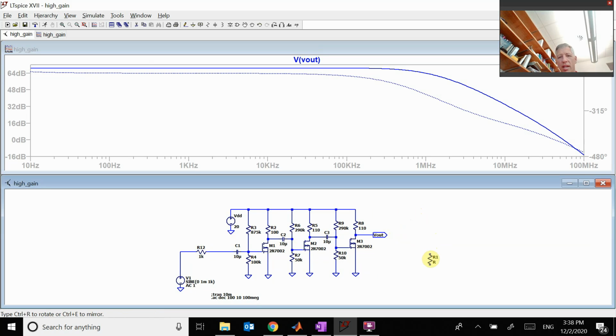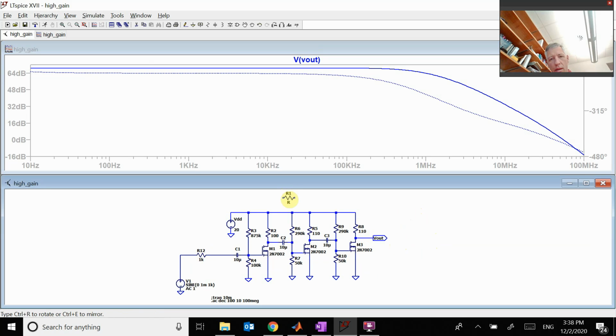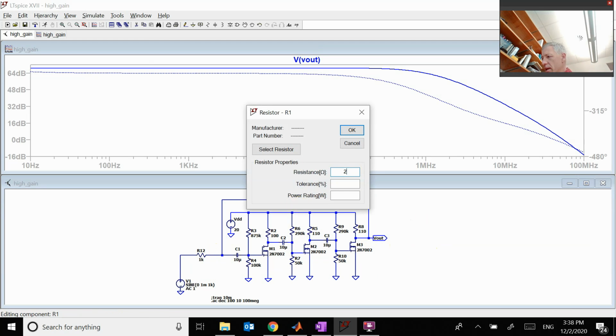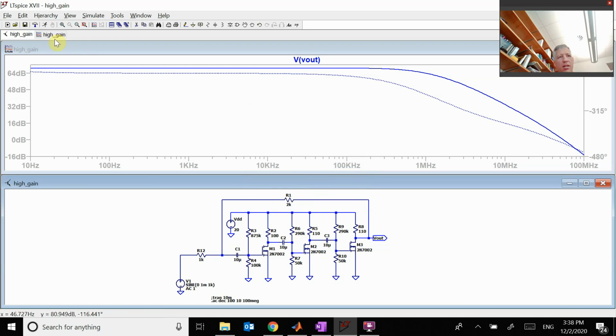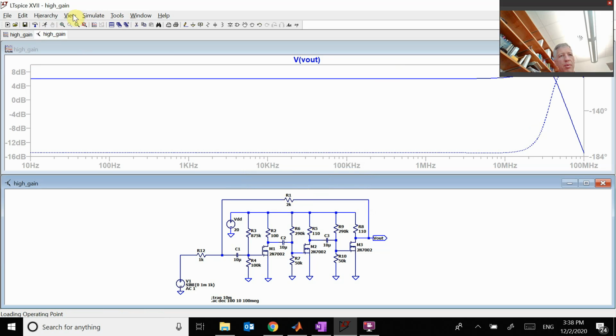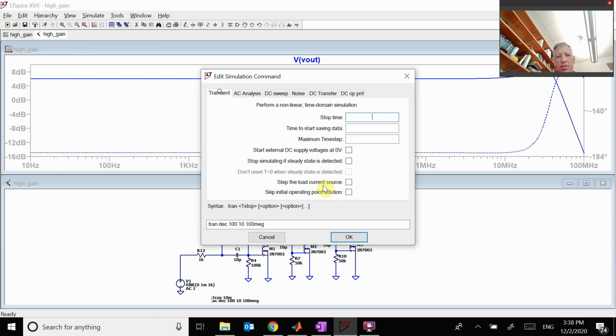So if I go in and add back in my feedback, so we're going to make this into an op amp. So I put in 2K right here. Oops, we want to go back to the transient.